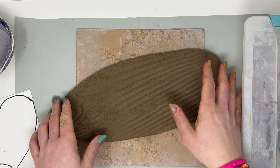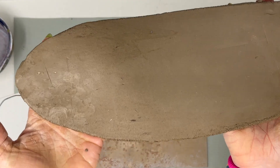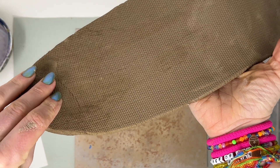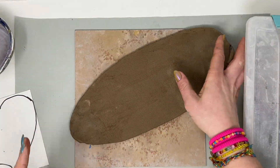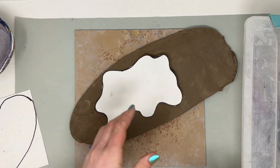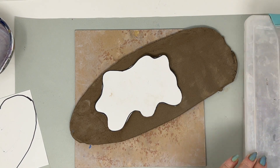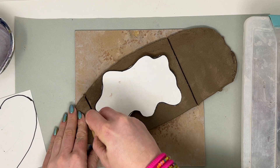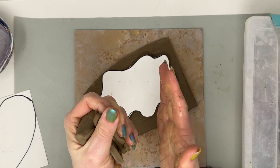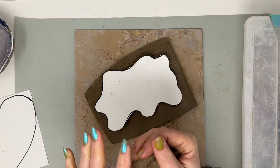From here, you're going to get your piece of clay and use the slab roller to roll it out. You'll notice that one side is nice and smooth and the other side has a little bit of texture from the canvas, so we need to make sure everything is smoothed out. This piece has a lot more clay than I need, so I'm going to trim all of this off, ball it up, and put it back in the extra clay bag.